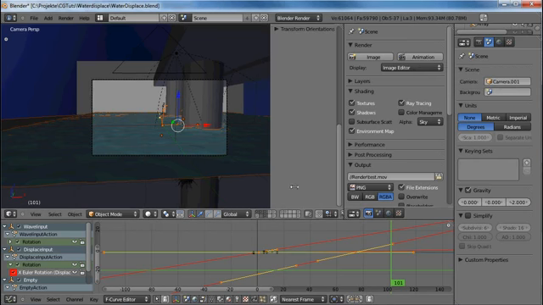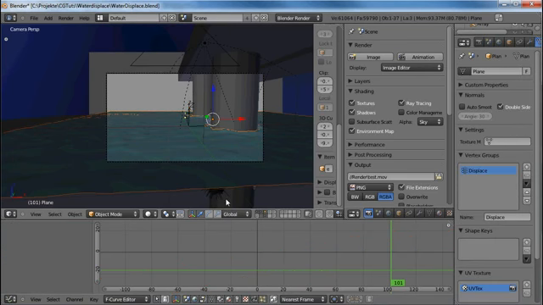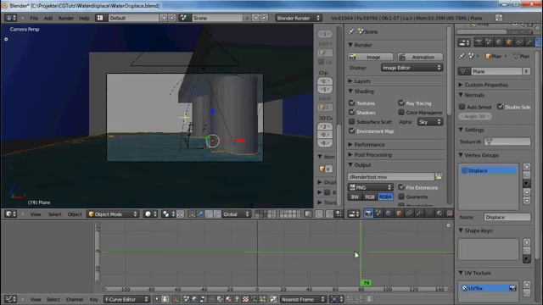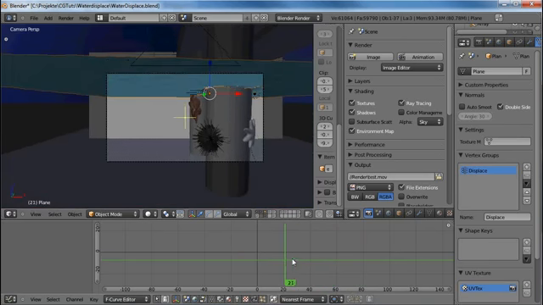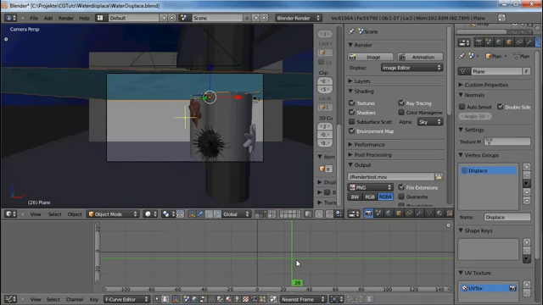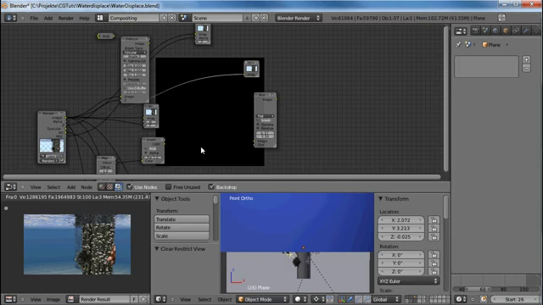Once this is done, we need 2 more render passes, and the first one is going to be a helper for a mask that we'll be creating to transition between the underwater world and the above water world. We could rotoscope it, but if there's an easier way to do it, why not? So let's check. Starting here, 26, same thing.